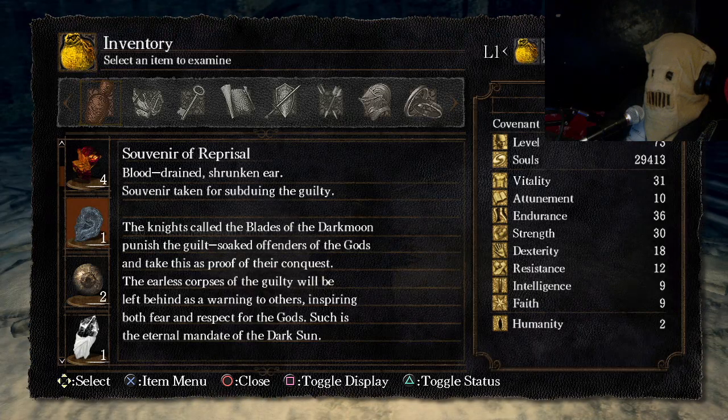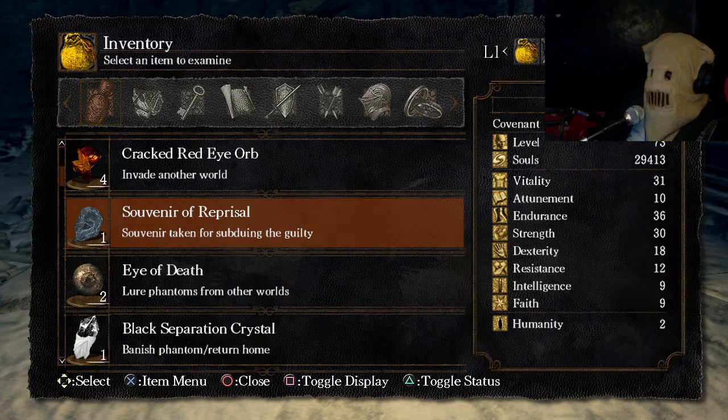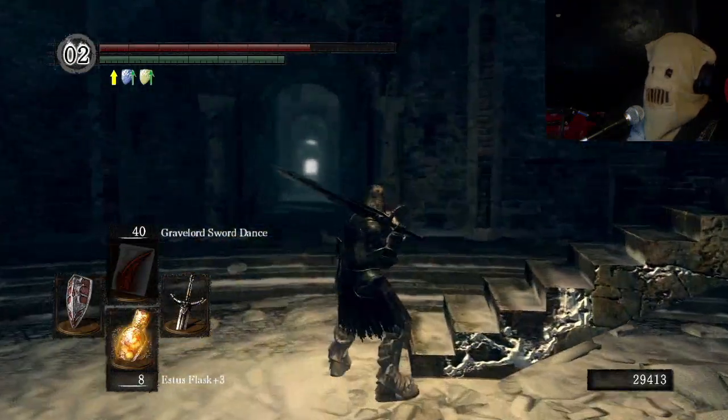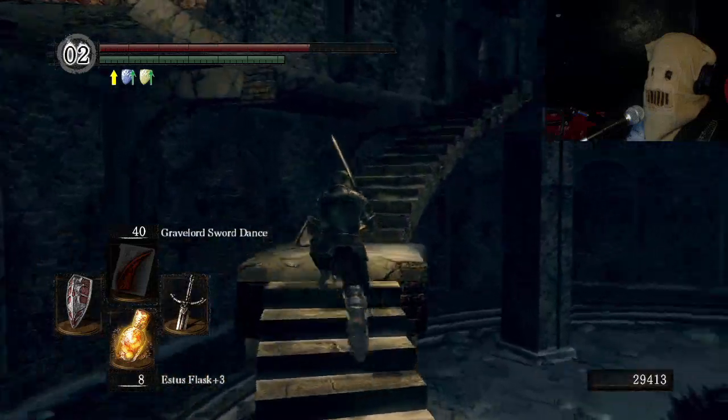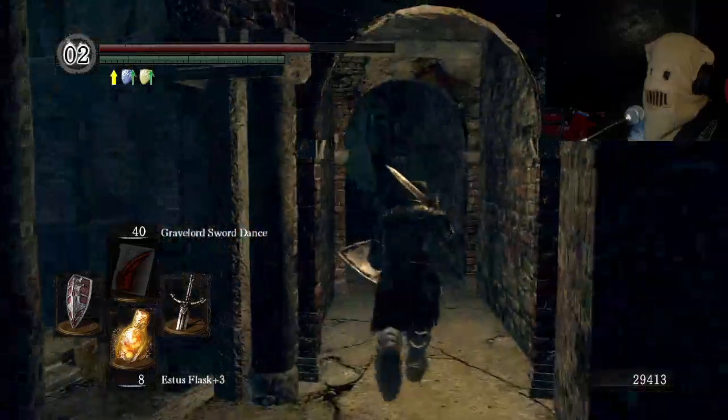Souvenir taken from subduing the guilty. The knights called the Blades of the Dark Moon punish the guilt-soaked offenders of the gods and take this as proof of their conquest. The earless corpses of the guilty will be left behind as a warning to others, inspiring both fear and respect of the gods. Such is the eternal mandate of the Dark Sun. Oh yeah, that is an ear. It's kind of hard to see. That's weird, because that's a PvP item. I think you'd normally get that doing PvP stuff.